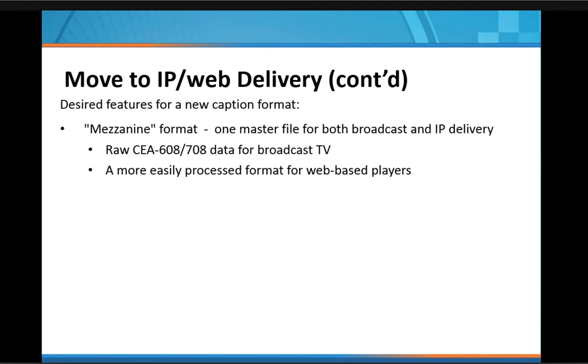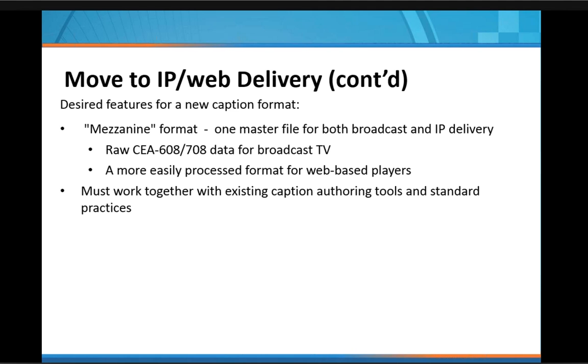That means it has to have the 608/708 data in it to work with broadcast TV, and also something a little easier for web players to work with, because working with 608/708 is difficult. The goal of SMPTE Time Text was to work together with existing captioning authoring tools and standard practices, so you're not making a big change.